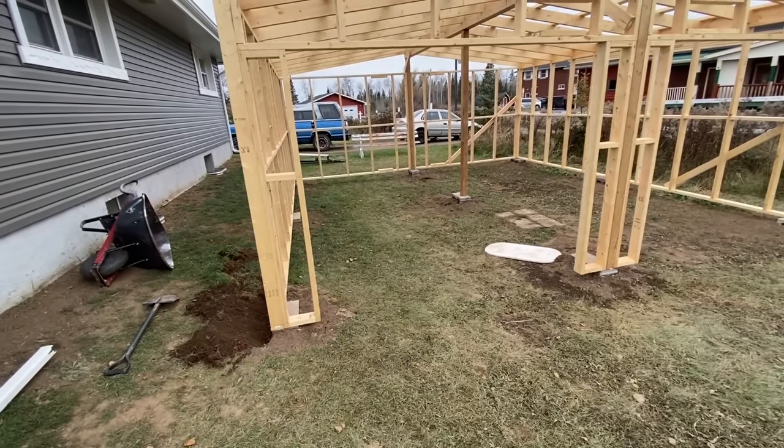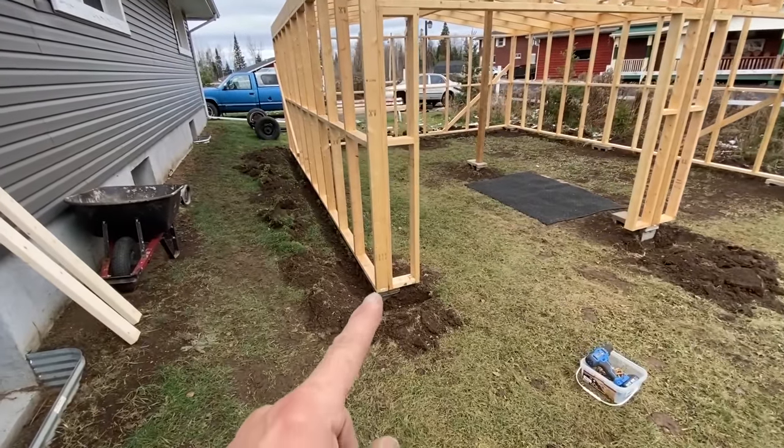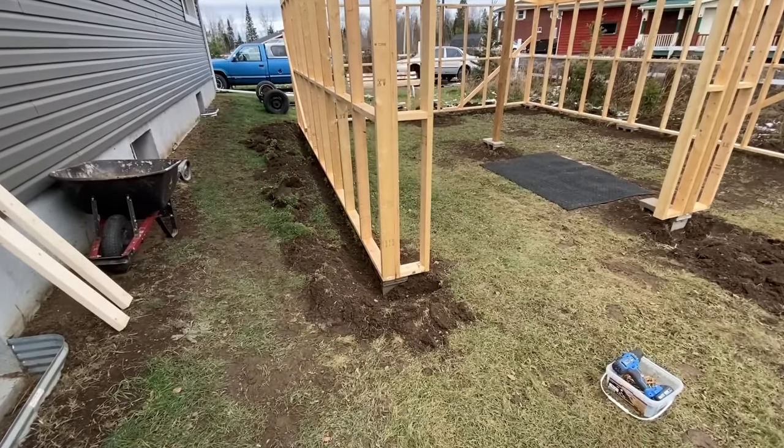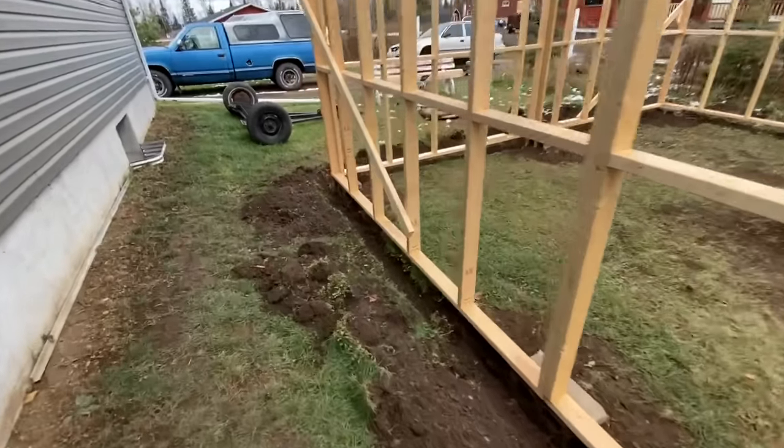I'll see you guys in about an hour. Okay, just like that, it is the next day, but it only took me an hour to dig it all around. Check it out. So I got about 4 or 5 inches all the way down.